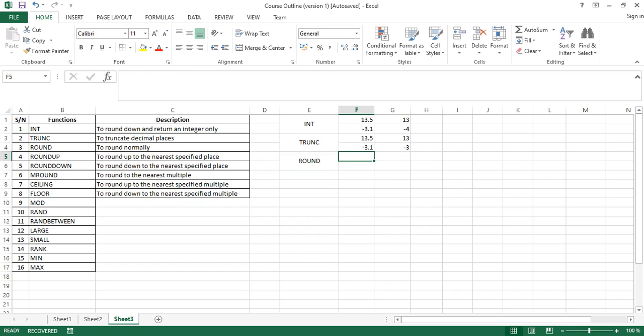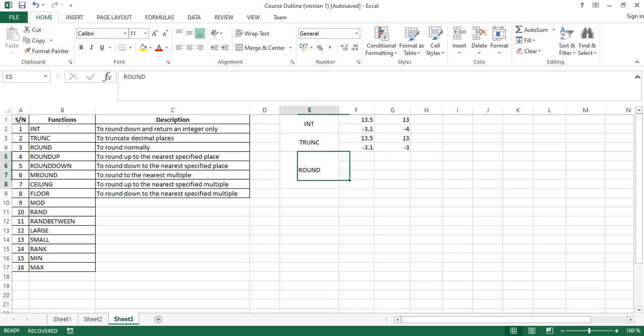You can also use the ROUND function not only for decimal places, but also to determine significant numbers. Sometimes you want to round off. In mathematics we talk about rounding to the nearest significant number, to the nearest tens, to the nearest hundreds, and things like that. Let me show you. I actually need more space because it will take more.